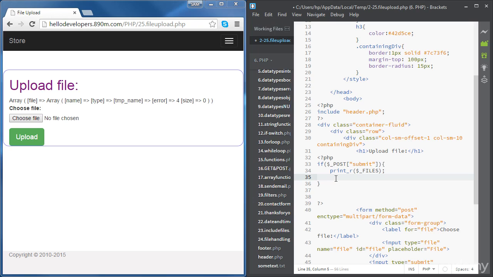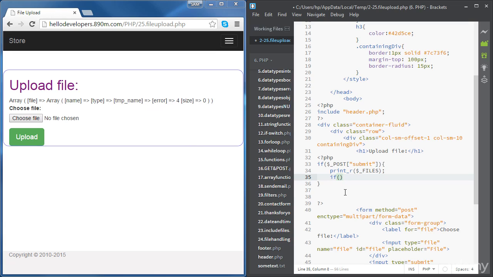So basically, first what we're going to do, we're going to check if the element of key error is strictly greater than 0, which means that we have an error. If it's greater than 0, meaning that we have an error, then we're going to say that there was an error, and we say what the status code of the error is. Otherwise, we're going to print the name, type, and so on of the file.